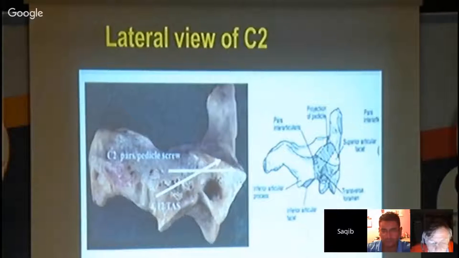And if you look at the lateral trajectory, again, what Joachim was talking about was this screw. That's basically this screw coming, the transarticular screw. So the direction is completely different to a C2 pars or C2 pedicle screw. Obviously, it varies as well depending on the patient, and you need to review all your CT scans beforehand in order to make the decision. It's a very nice image. You see that there's absolutely also a risk of injury to the vertebral artery when you use a lateral mass screw.